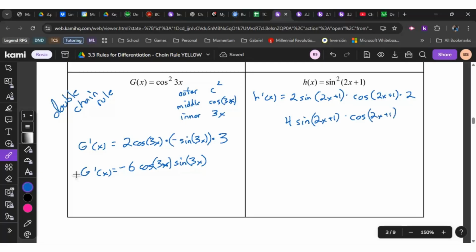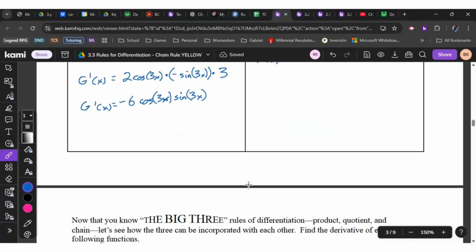You said times 2x plus 1, but it's not times it, it's inside the sine function. But you also said times. Well, 4 times this. Did I say times? Whatever. I don't know. I said it here and here. Oh my gosh, we're getting her mad.